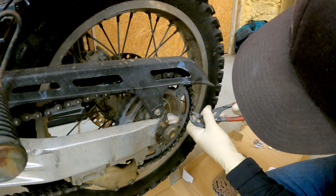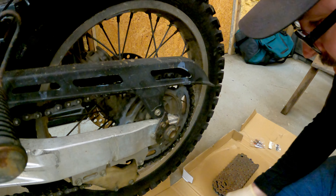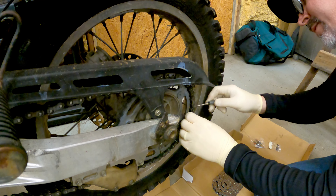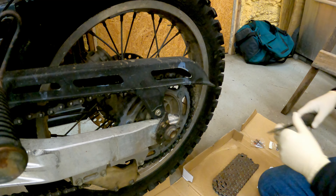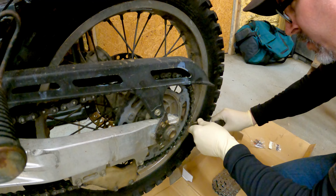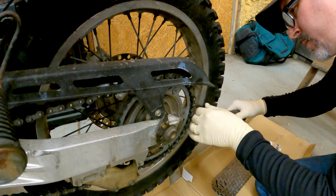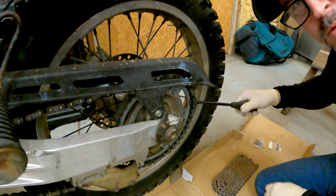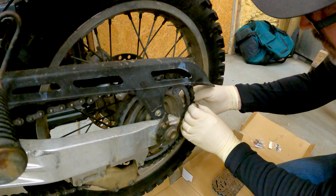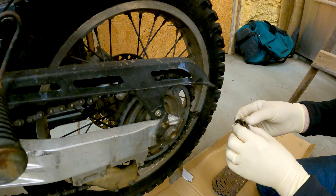Let's get it on there — try not to get my head in the way of the camera. Look at that — that would have hit the trail easily. Now, if I remember correctly this is an O-ring chain, but man it has been years since I've had this thing off. Yep, it's definitely well worn. Actually, no — it might just be a regular chain. The O-rings may have completely fallen off. I think this might just be a regular old-school chain.